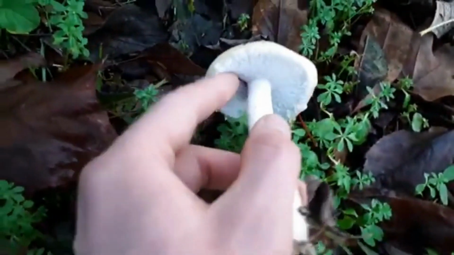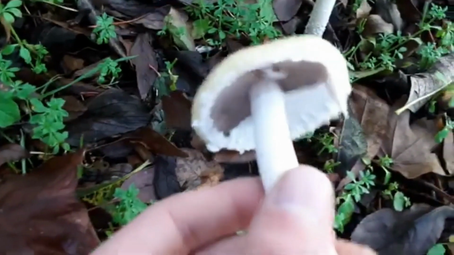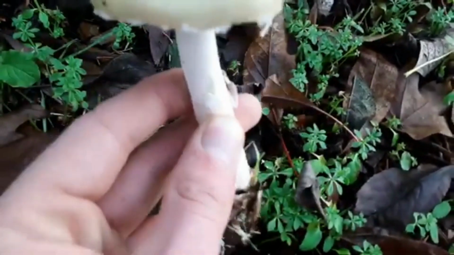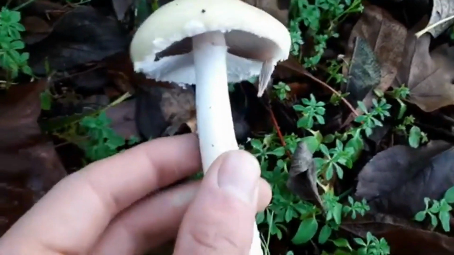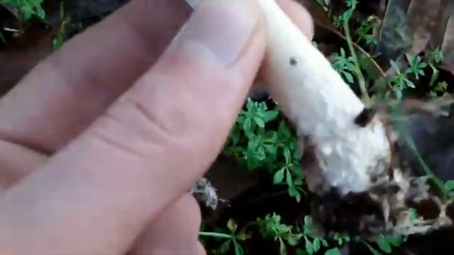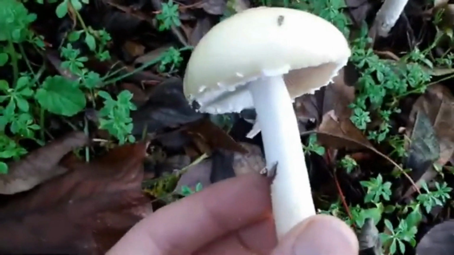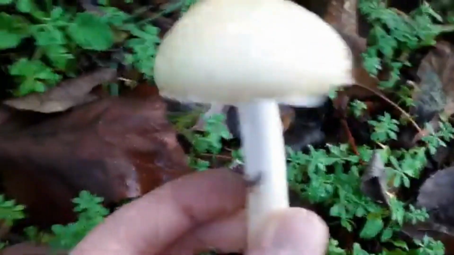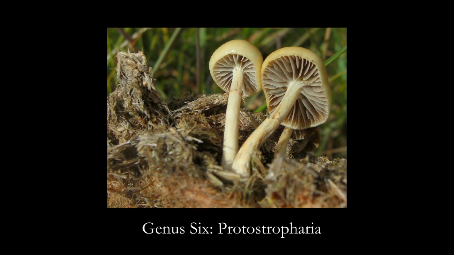I include Stropharia mainly because Stropharia ambigua bears an overall resemblance to Psilocybe cubensis, the most well-known species of psilocybin-active mushroom. First-time hunters may be unaware that Psilocybe cubensis does not grow in our region, or that it grows exclusively from dung, and mistake Stropharia ambigua for Psilocybe cubensis. This is not a disastrous mistake, as Stropharia ambigua is edible, but it does taste like rotten leaves and will not get you high. Number 6. Protostropharia.